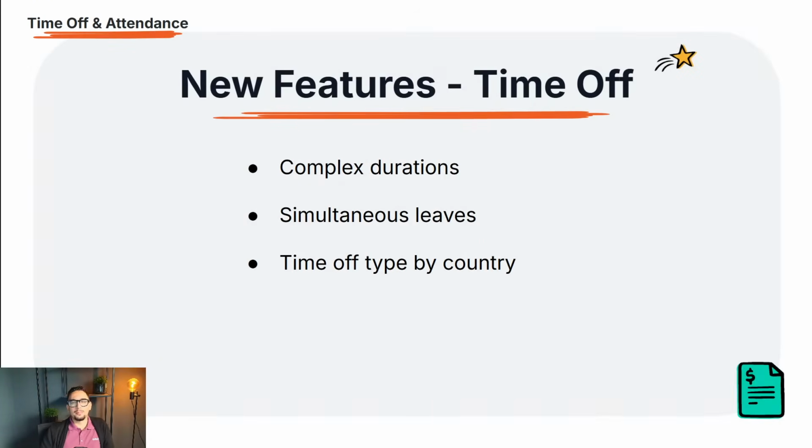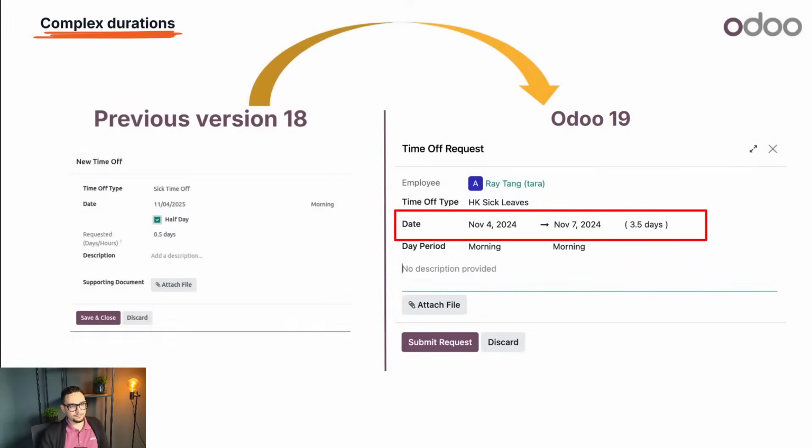So for the time off application, we also have a bunch of new features. But basically, anything can be integrated with Odoo because we have open source coding. So this can definitely be explored. You can discuss it with your business advisor that's going to reach out to you. Once the business advisor reaches out to you directly, you can tell them about your requirement and they can get it estimated for you, if it's possible to be done.